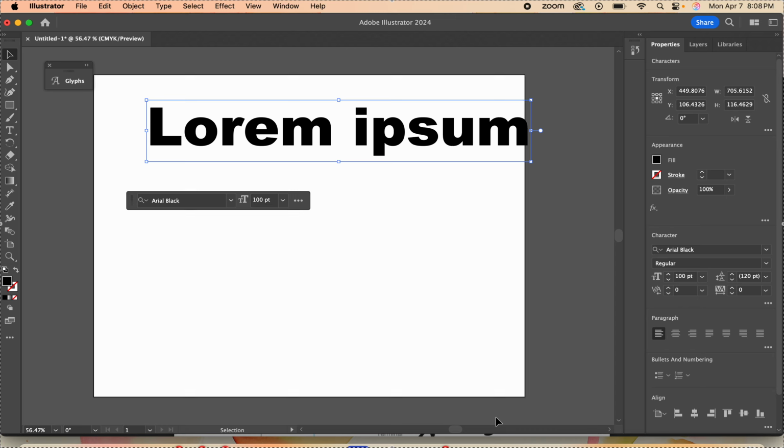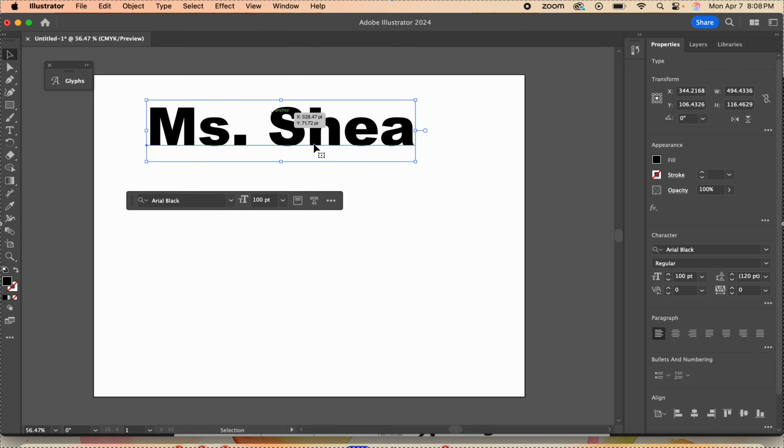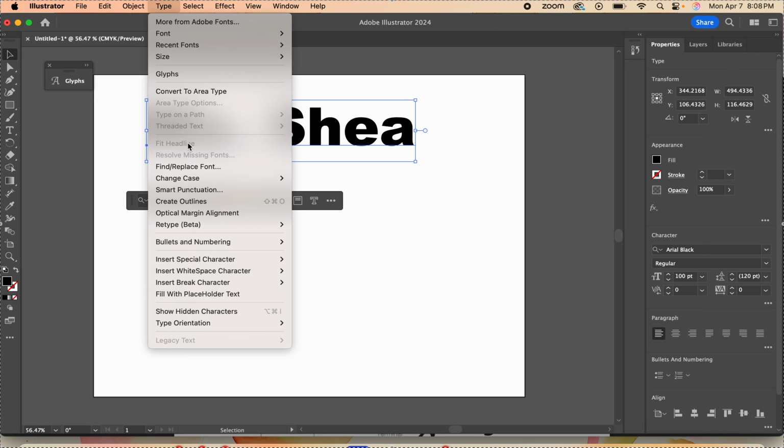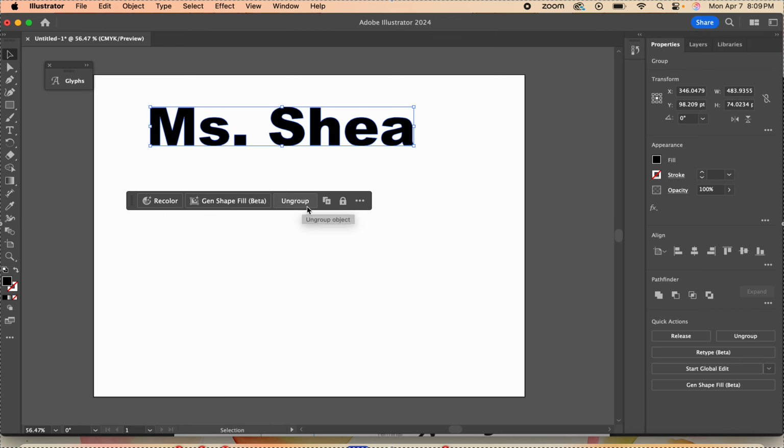Okay, here are some other ways that I can distort and manipulate text. I'm going to write my name again in the text, Miss Shay. And now I need to just select that and once again go to type and create outlines and ungroup. Actually, I don't really need to ungroup for these effects. It's okay if they're grouped, but just so we're in the habit, I guess I'll just ungroup it.